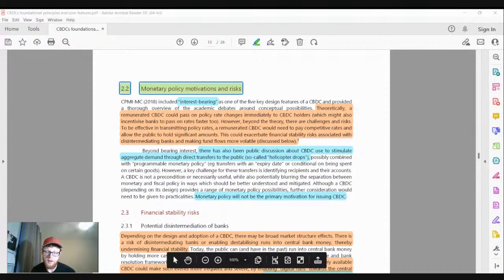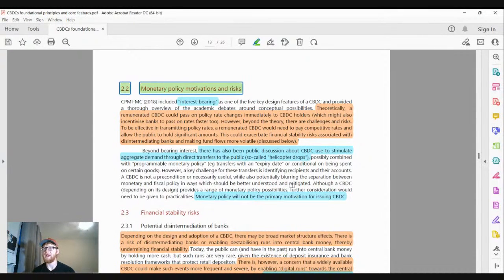One of the things they're talking about is making a CBDC interest bearing. So it'd be kind of like a treasury, where the money itself bears interest. When I say treasury, it's a liability of the government that produces interest, right? You could also think of it as the difference between a deposit-like CBDC that produces interest and a cash-like CBDC where there's no interest at all.